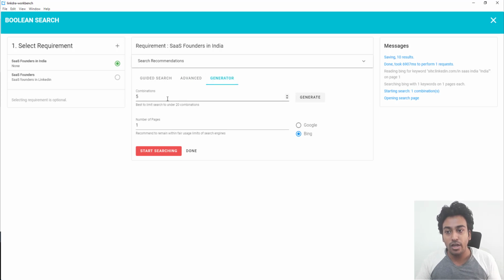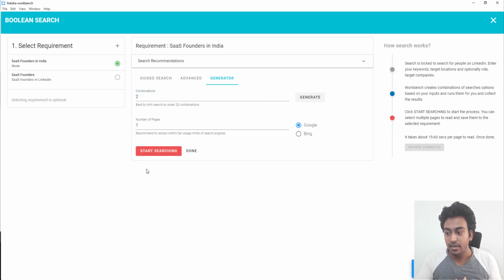Here you can do a generator where it generates combinations based on the data we have already provided, and it does all these things. For example, I'm going to do this. I'm going to do two, and let me search it and see how it works. For some reason this is not working. Let's see. So this feature is not working currently. I will try to ask about it, and I'll let you guys know if I made some mistake here or something like that.